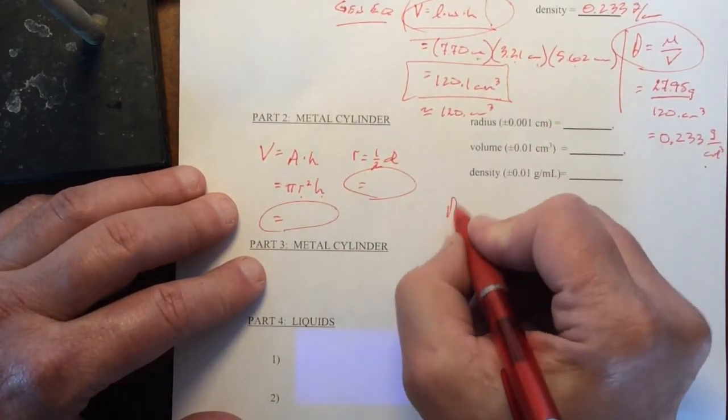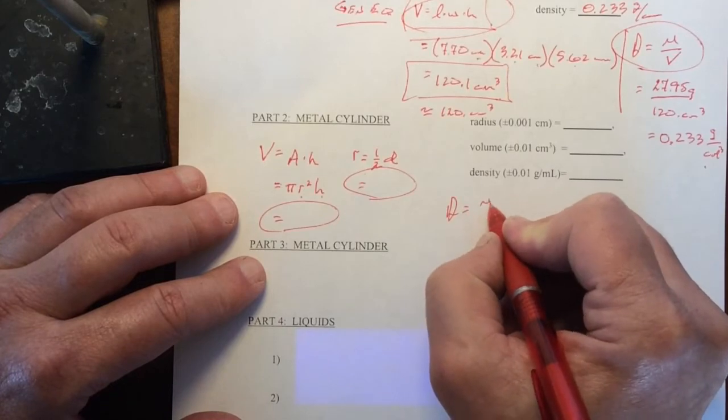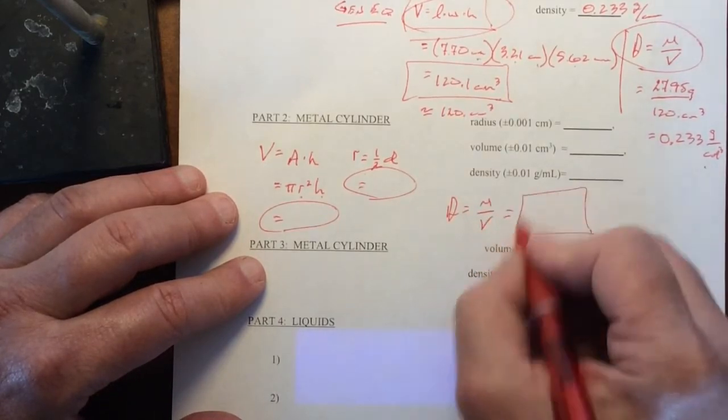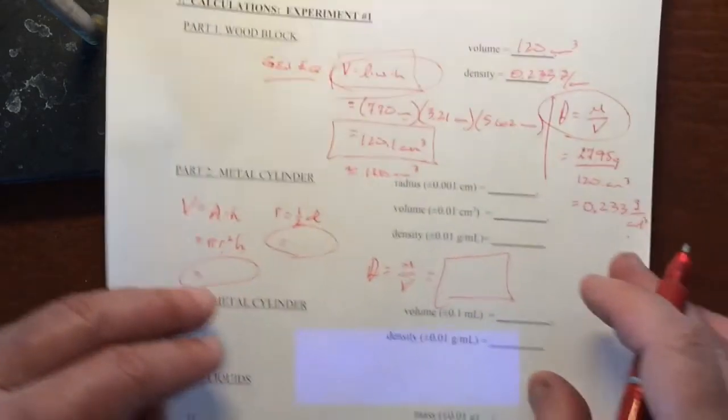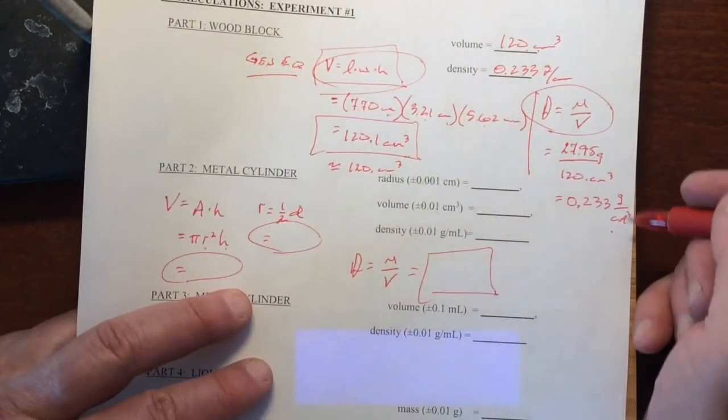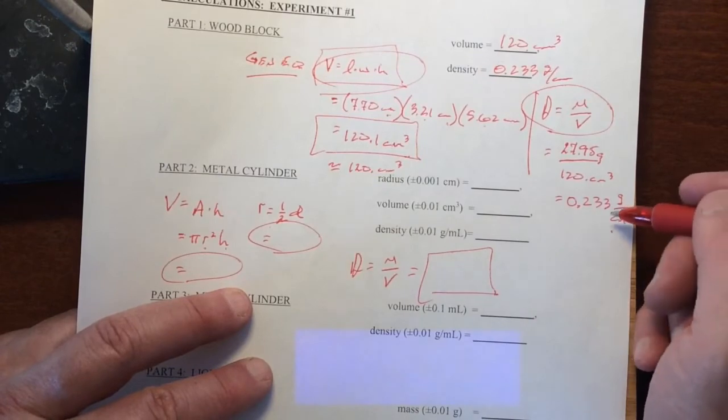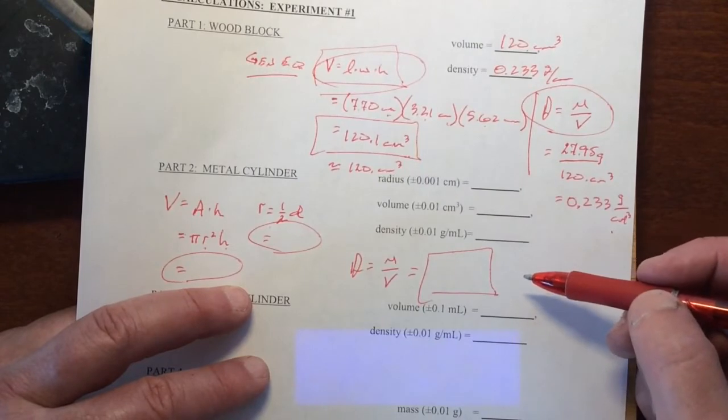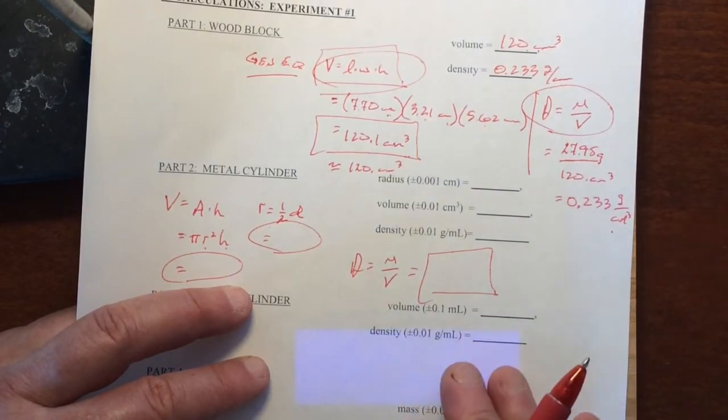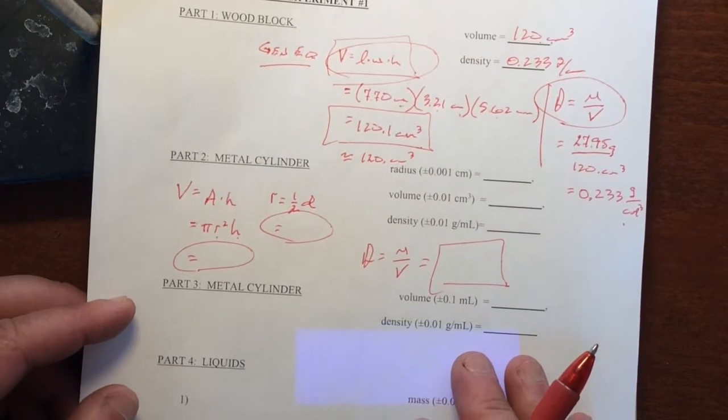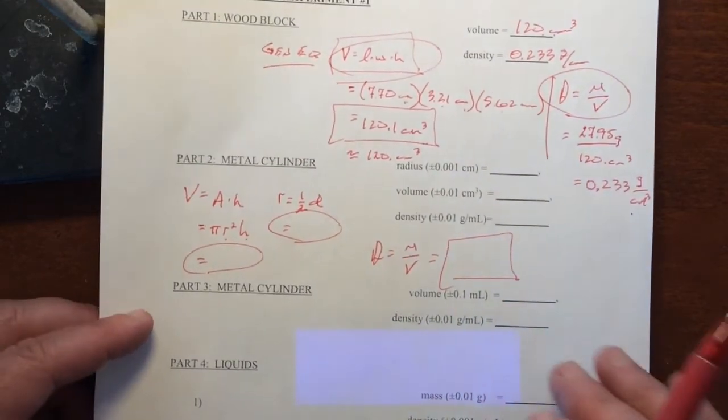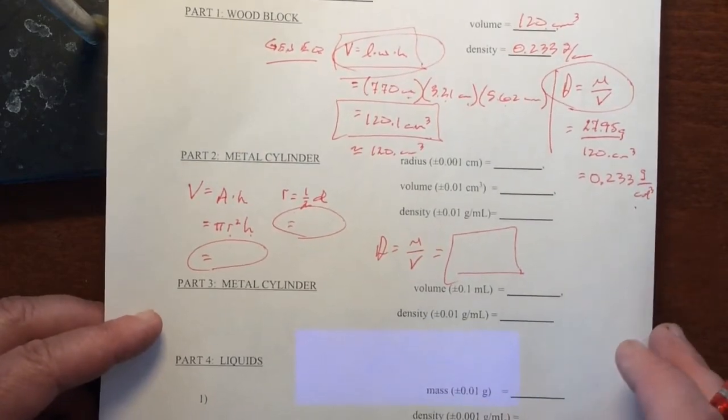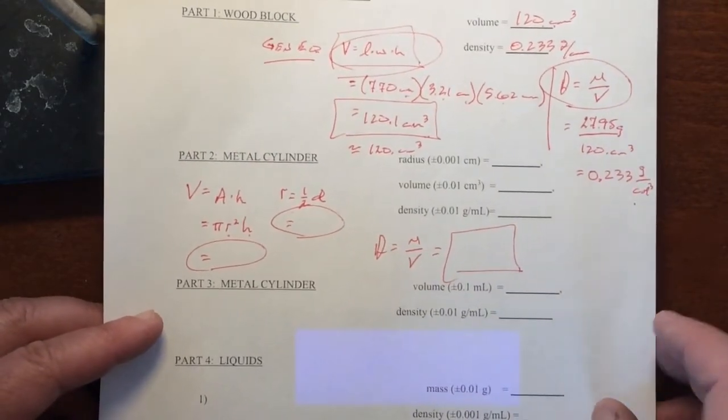And then just as above, we're really trying to calculate the density. So density is equal to mass over volume. And as above, my density of wood, I got something less than 1. It's kind of too far less, but at least it's sort of consistent with thinking wood floats. Down here I'd expect to find a density that's a little greater than 1, probably a lot greater. One of the least dense metals is aluminum. That's got a density of about 2.7 grams per cubic centimeter. Iron goes up to about 10. There's metals that are around 20, but we don't have any of those in this lab.